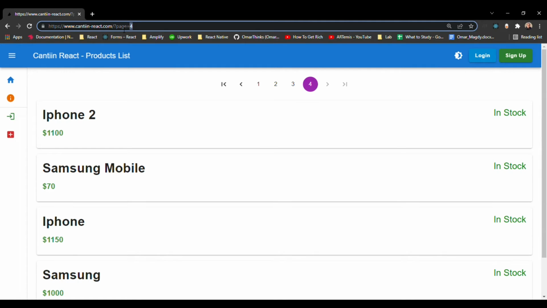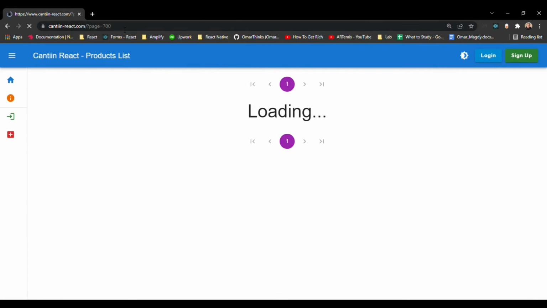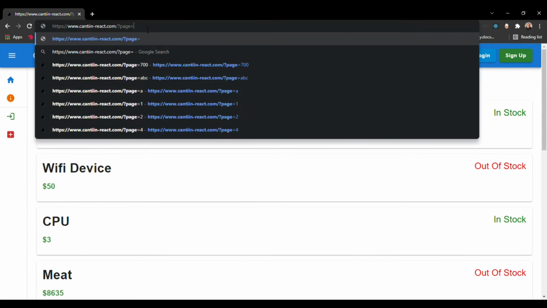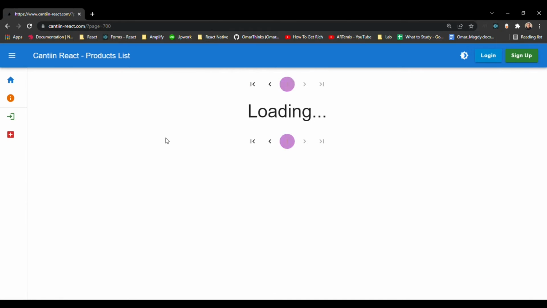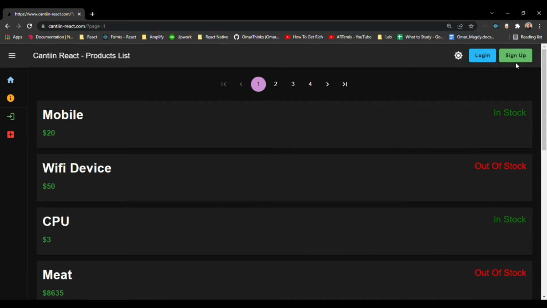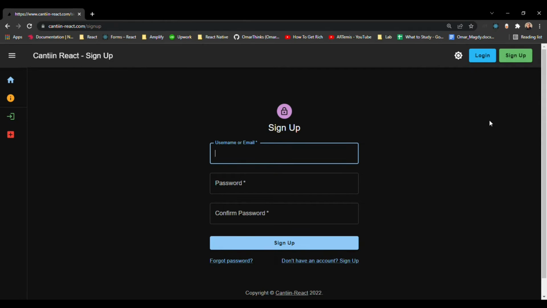So what happens if we give it a page that is more than the maximum page? For example 700. What happens here is that we return to page 1. Again, page 700, we return to page 1. So this was for a failing pagination.